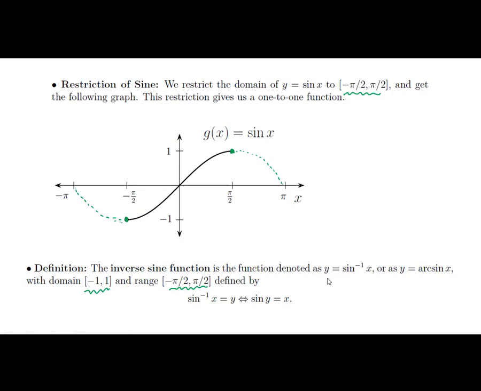So you'll see this notation here, just y equals the sine inverse of x. Okay, so this is not a -1 exponent. This is just the way we designate the inverse sine. Another way you'll see it written is as the arc sine, and that just means the same thing. It's tradition to use this idea of an arc sine to indicate the inverse sine. Okay, so that'll be another way that you'll see it written.